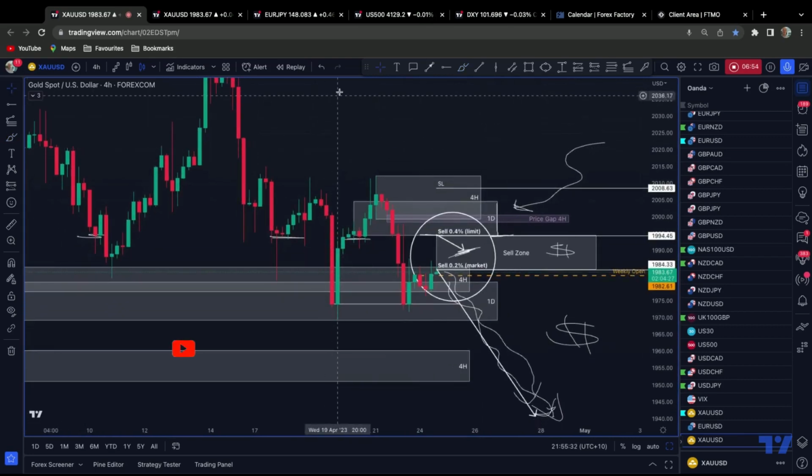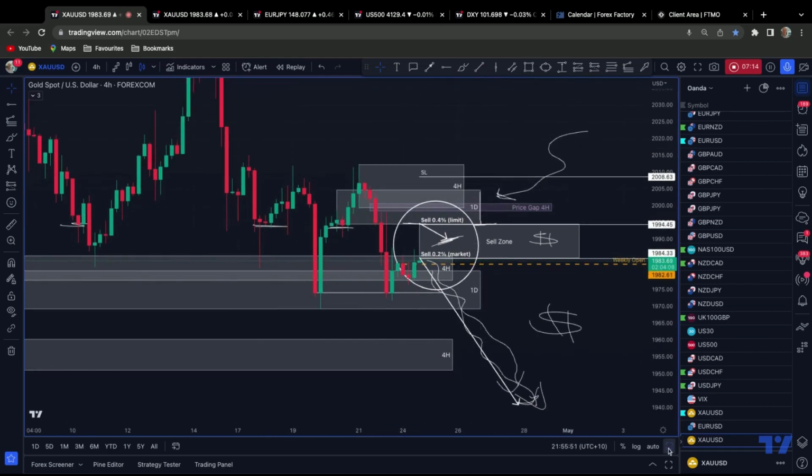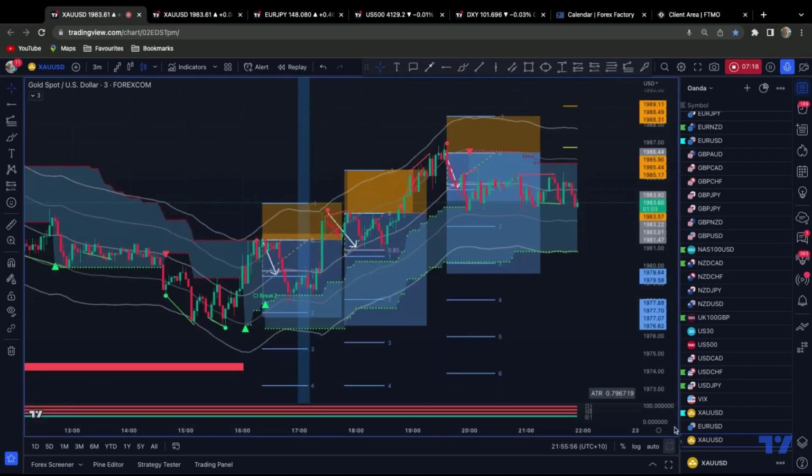Now, that's that. So what I want to do is actually go down and show you. This is speculating, okay? So I'm assuming I'm not going to be in front of the computer. I'm going to set up the limit order, the stop loss. This is a market. I can close it down, walk away, and leave this alone, let it play out. If I'm in front of the computer, as I am quite often, then this is going to be the strategy.